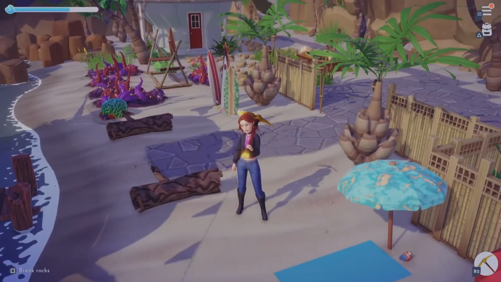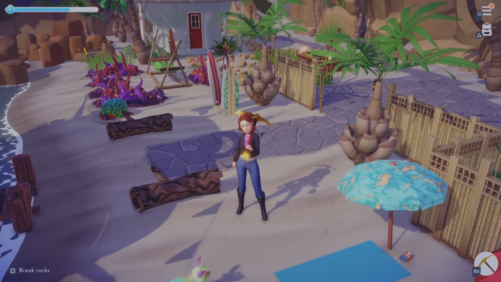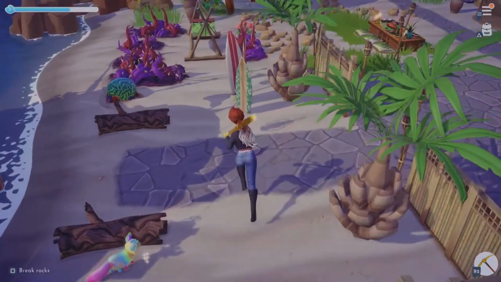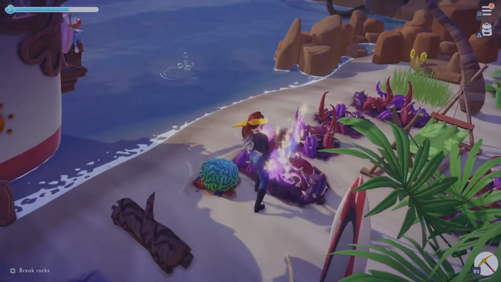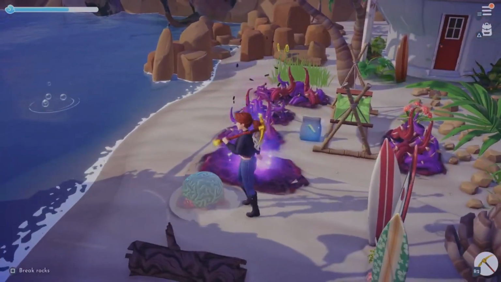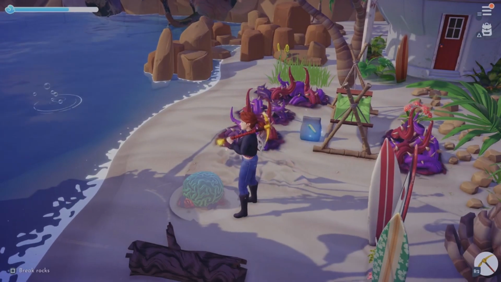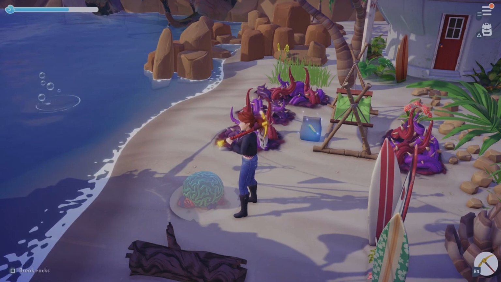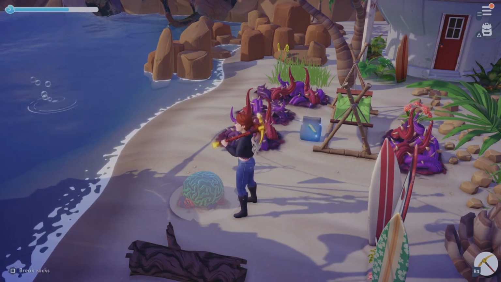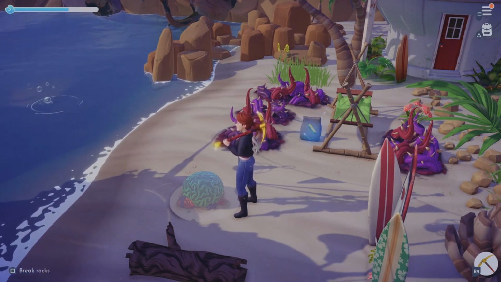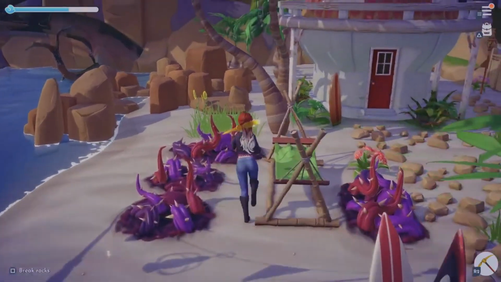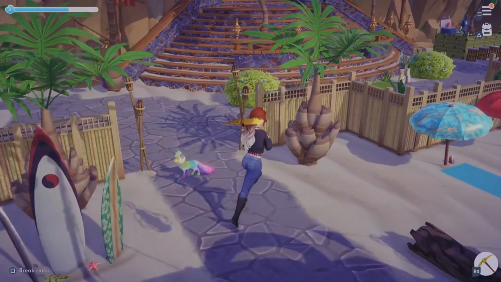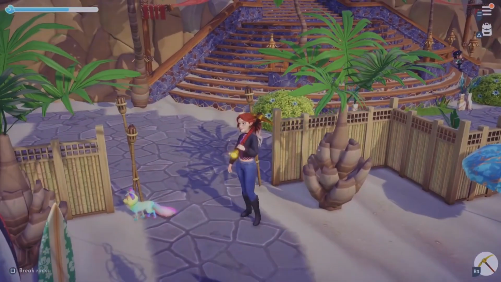Of course, when it comes to flowers, you can move them around the valley, just like you can with any of the sticks. But when it comes to the coral, the thorns, the logs, anything that is embedded in the ground that you need to use your magic for, or even the herbs themselves, you cannot move when you go into the design area. And it kind of sucks because some of these things also grow back kind of fast. You kind of have to exit out and go back in.